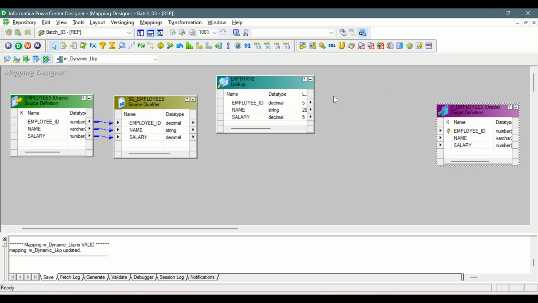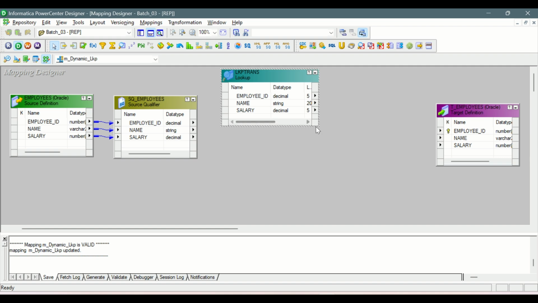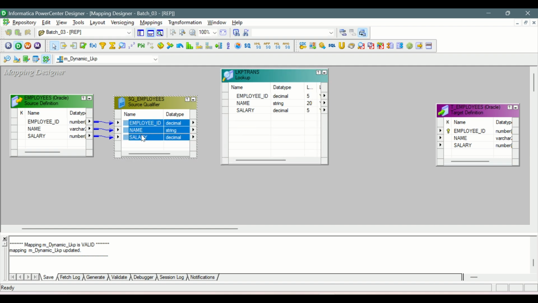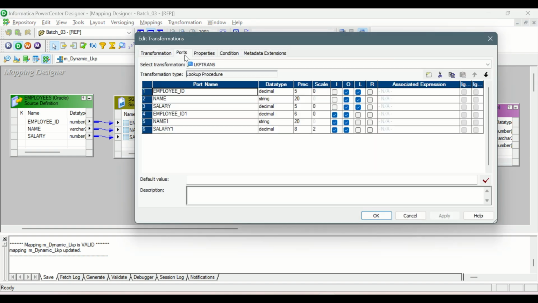Okay. Now I'll just drag and drop all the columns in source. So now we have source and target columns here.